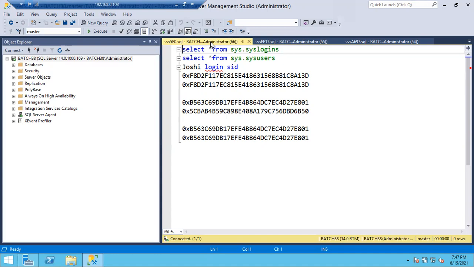Just try it. At least three or four keywords in that particular login script. Login name with, very good. Password, very good. SID, excellent. And check policy. Okay. I hope you are opening the notes and all, right, Yoshi?